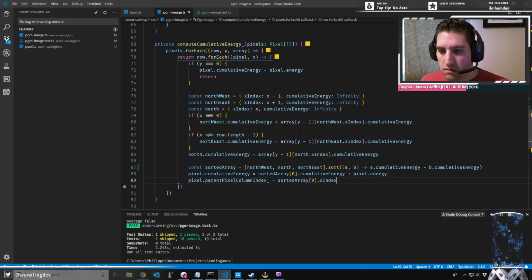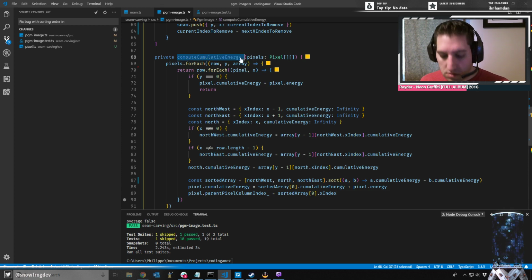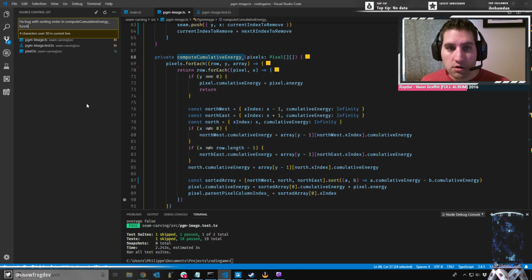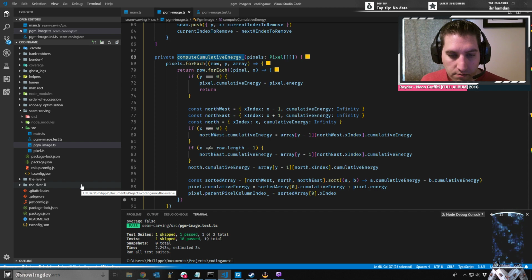It wasn't here, wasn't it? Yep. In compute cumulative energy function. There we go. Push that to GitHub.